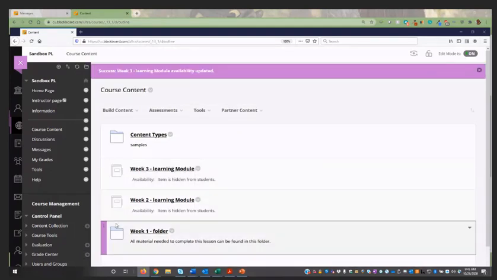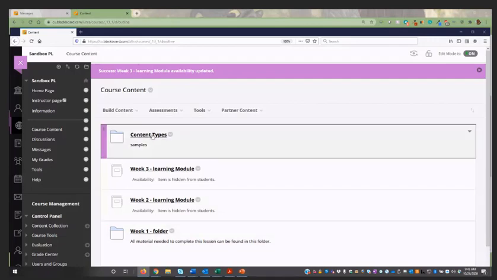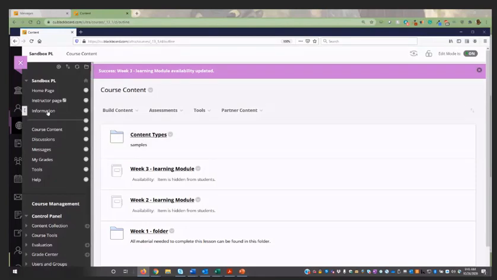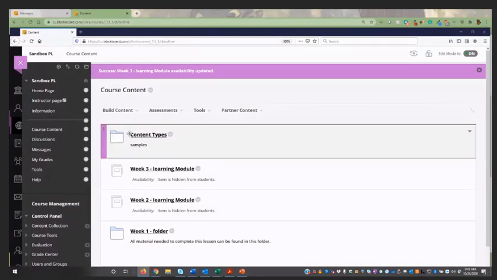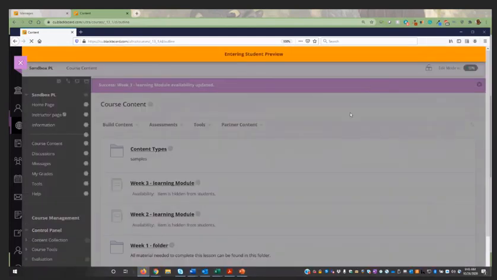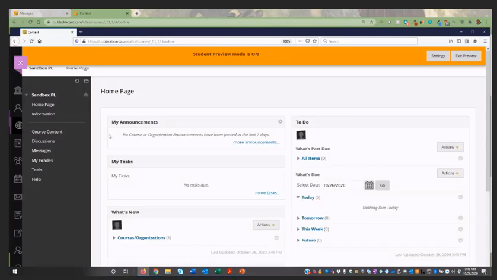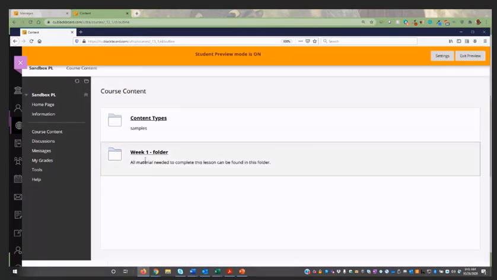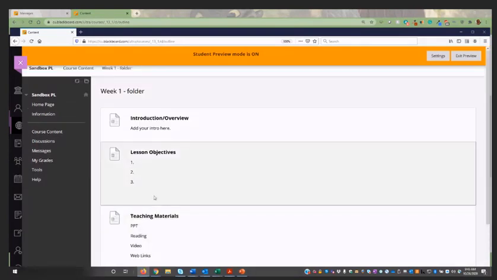All right, so I have these things available. Say this is my information page or something. When the students look at it, they're only going to see the content types in week 1 when they go into the course. Once they finish with week 1, I could then make week 2 available.